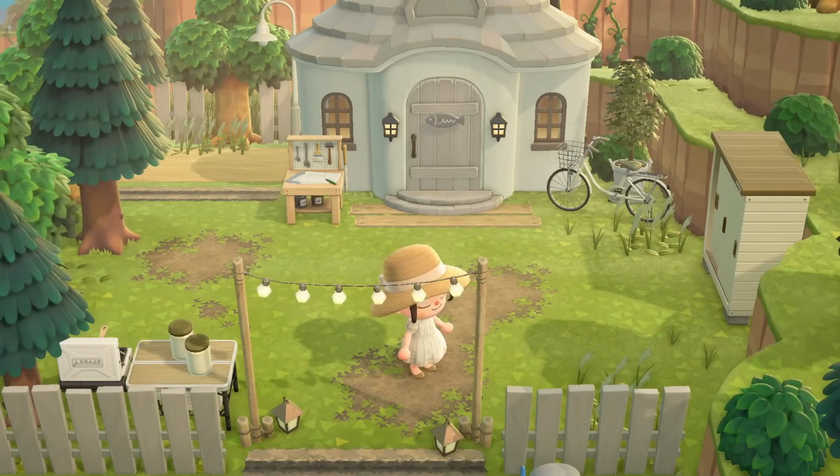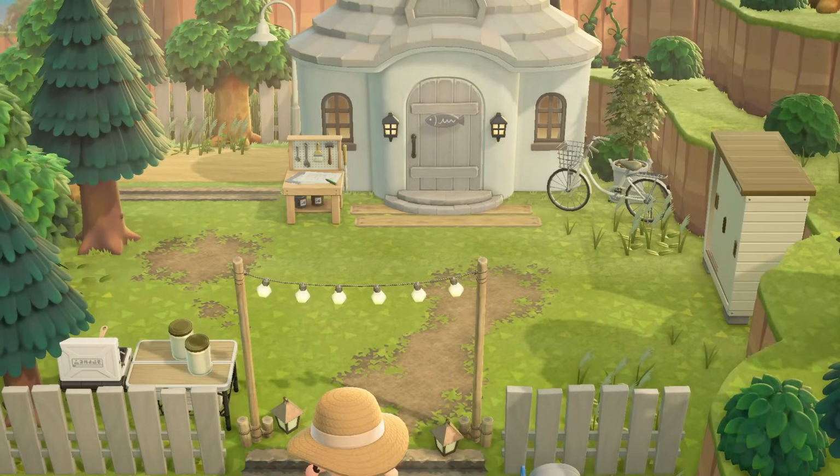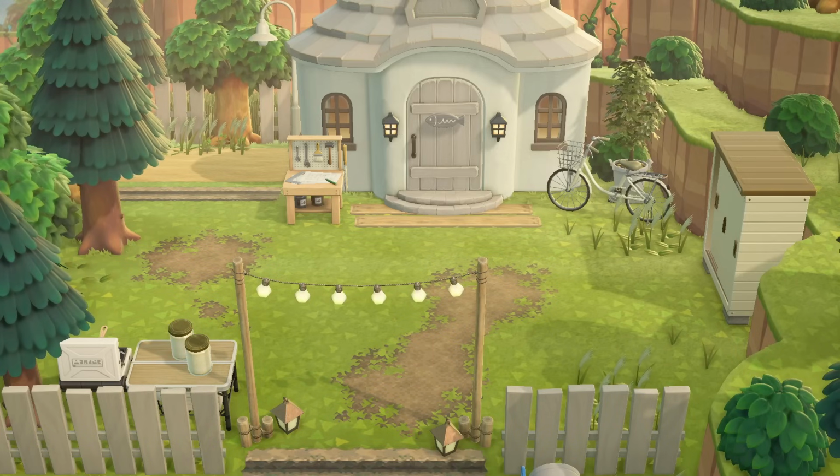I've seen a couple of pictures from the interior already, and as we can tell from this exterior that we're looking at right now, I just think it's going to look so great in there. So I know I don't usually do interiors on my island tours, but we are going to head in there now and just see what the inside of this house looks like.